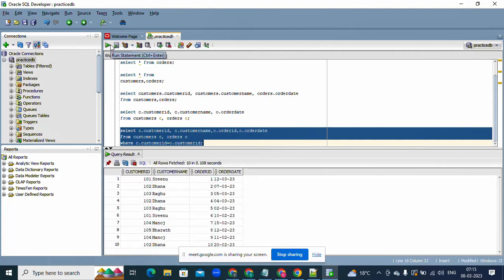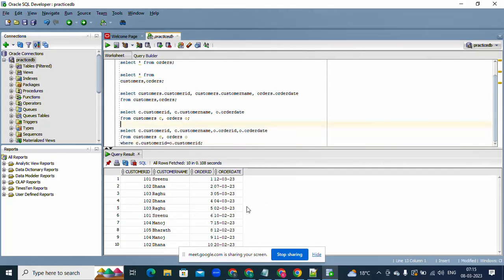So how many rows is it going to display? These are the matching rows it is displaying.